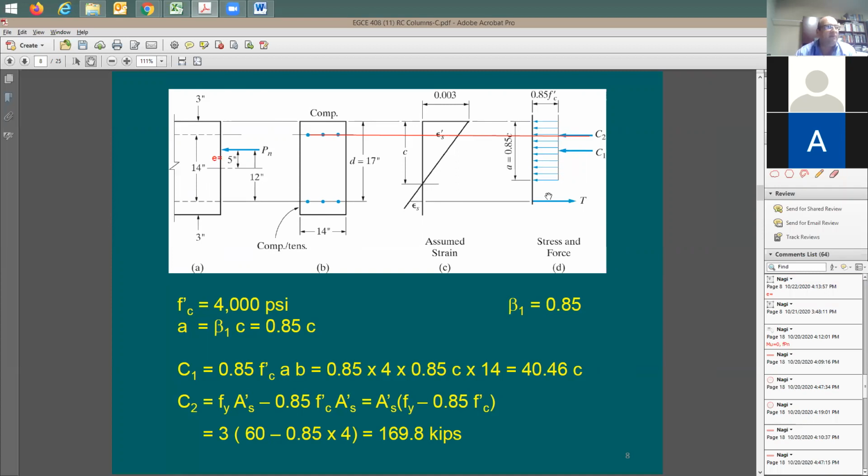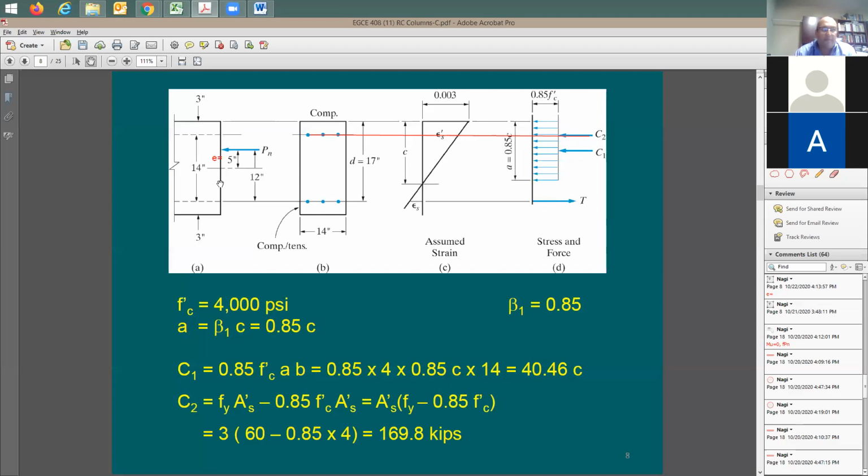How about now, how many forces do I have acting on this concrete section? I'm going to say I have a total of 1, 2, 3, and 4. In the past, I didn't have this Pn, I just had a moment. Now, in this case, I have 4 forces. This force here, P sub n, is going to be like an external force applied on the column. And the internal forces are going to be the 2 compression forces in the concrete and the steel, plus the tension in the tension steel. So all of this is now internal forces, and this is an external force.